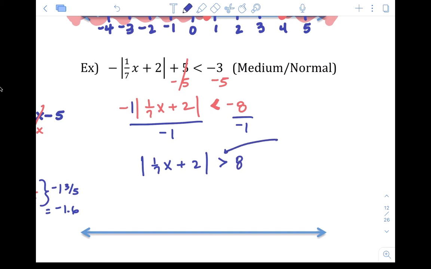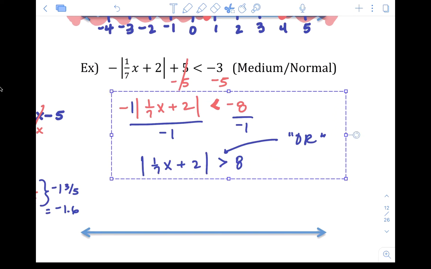And now we have greater than, so we're going to conclude that now we have an or. So this is actually an or the whole time, but you wouldn't have known that if you just made that an assumption in the very beginning. Be careful not to assume. Always do the math. It's totally worth it. So I'm going to size that down.